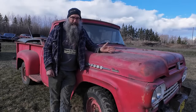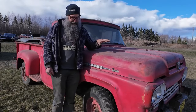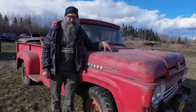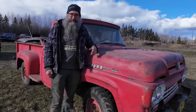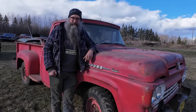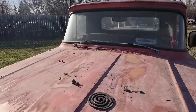We've done video on this truck many years ago, maybe 10 years ago. We got it going and drove it around a bit. But of course, it's been sitting around since then. And the trouble we are having now is that the brakes are seized up on it to the point where it's getting difficult to move it at all, even if it is running. So I'd like to start by just getting it fired up, and maybe we'll limp it over to the hoist, lift it up, and pull the brakes apart and see if we can either loosen them up, back them off, or if you want to hear lifter rattle, you've come to the right place today.